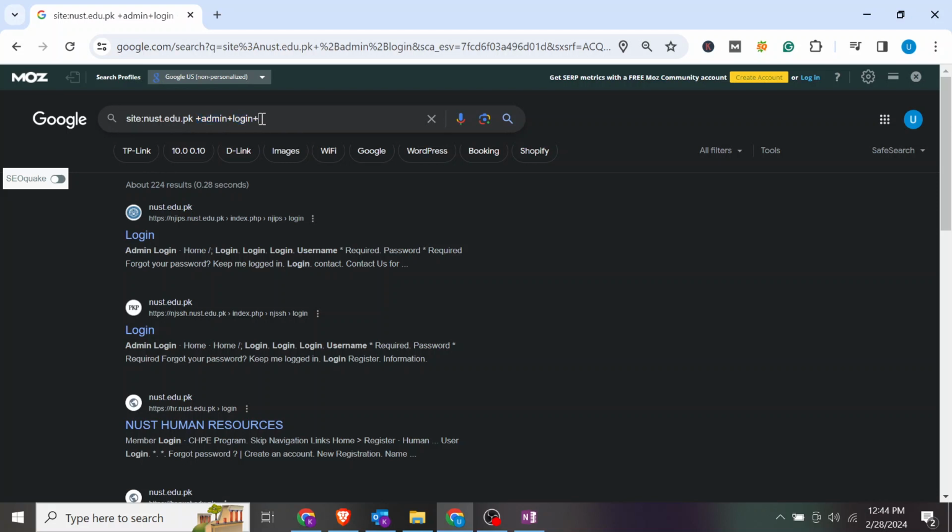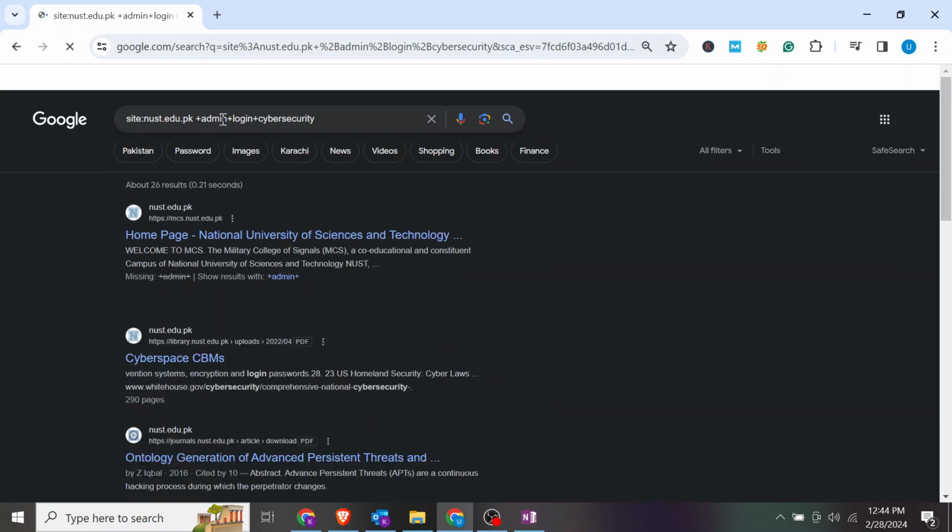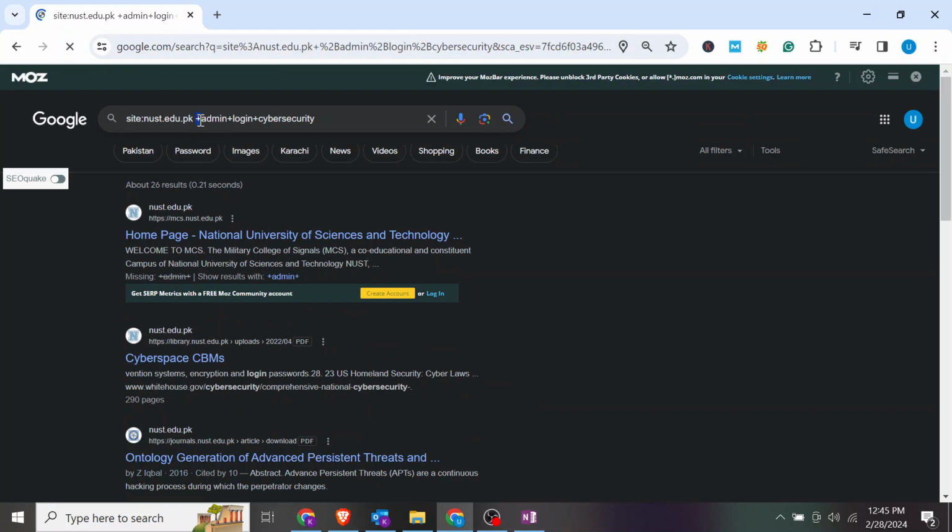The point is that you can specify multiple keywords by using the plus operator. Plus the first keyword, then the second keyword, then the third keyword. A total of 26 results I get, and all these pages contain information about admin, login, and cybersecurity.